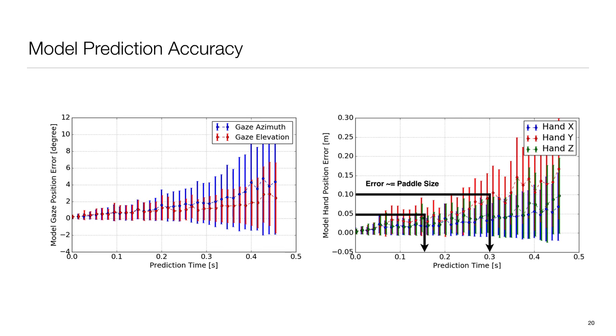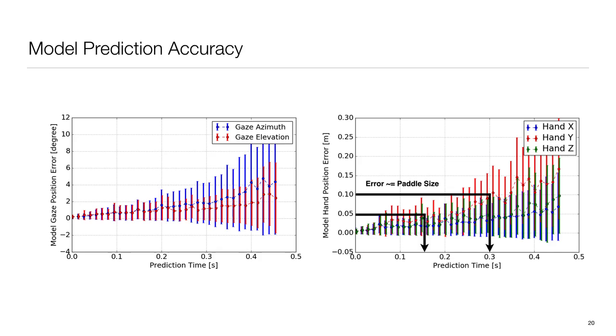And the reason for that is if the model is going to be accurate and catch the ball, we would extend a range around the size of the paddle, which is 7 centimeters, and we end up around 150 to 300 milliseconds. We would need to find a better metric to present what would be a tolerable range of prediction for this model. If we do the same exact analysis on gaze data, we would end up around 3 to 5 degrees of visual angle, which is a little bit larger than the fovea. As I said earlier, this is still going on.